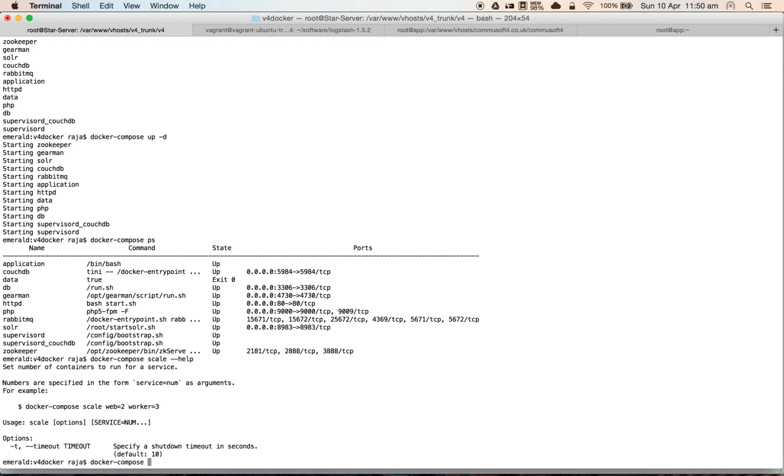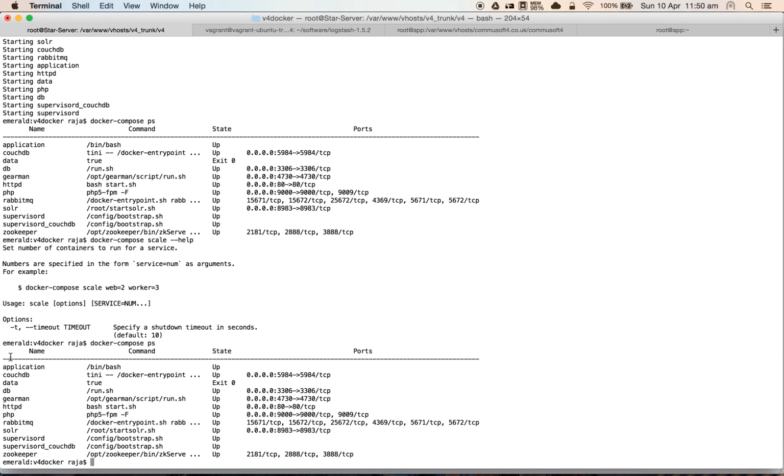So if you look at the status of this, you can see that every one of them is just like one app. But when I run the scale command, it basically makes it run multiple copies of it. And the beauty of it is, because we are trying to access the apps through something called a service layer, nothing changes in your application when you extend the number of containers. So when I make the number of containers from 1 to 3, there is no change to the application, because we are accessing the parts of the application through something called a service name, and the service name remains the same.